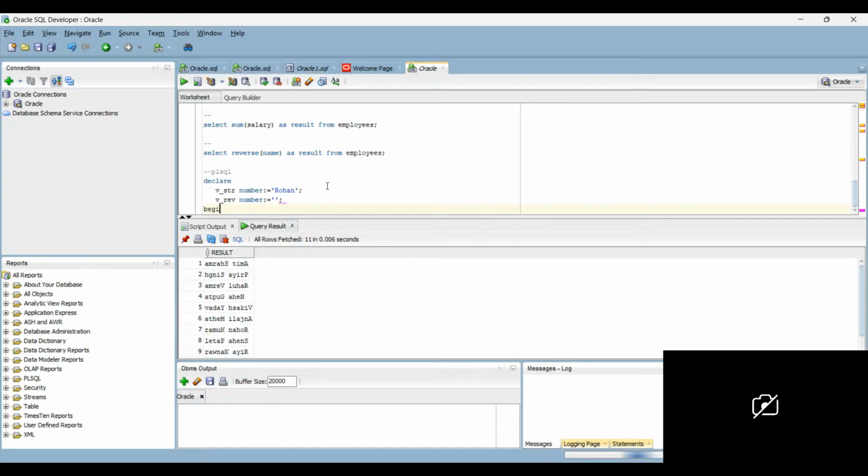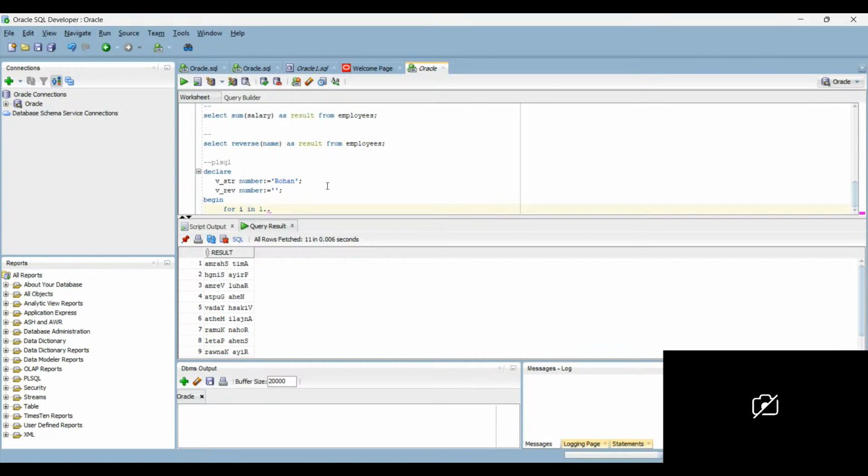I will reverse it at the begin. Then apply a for loop inside it, from one to the length of VSTR.